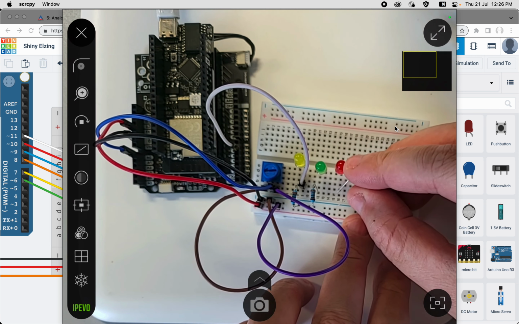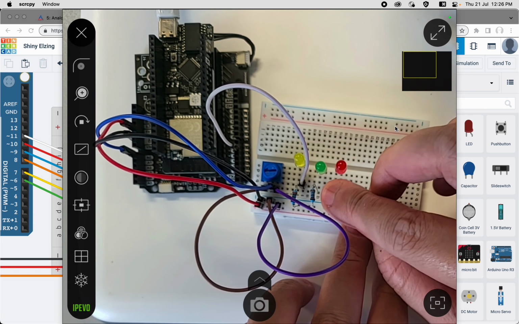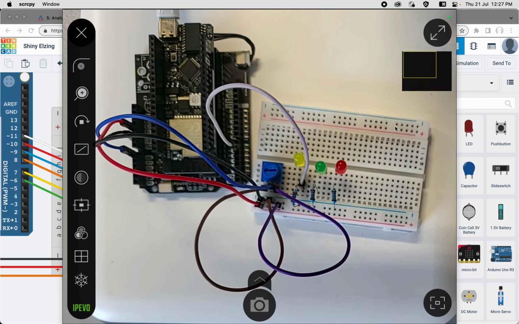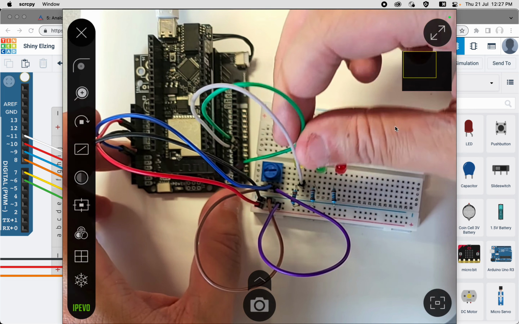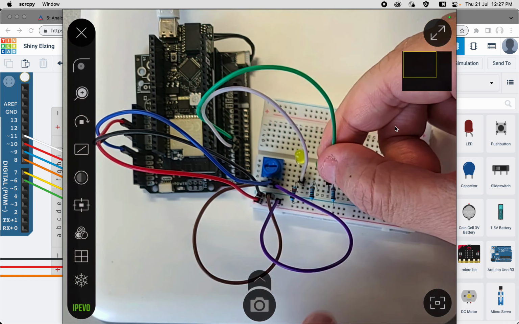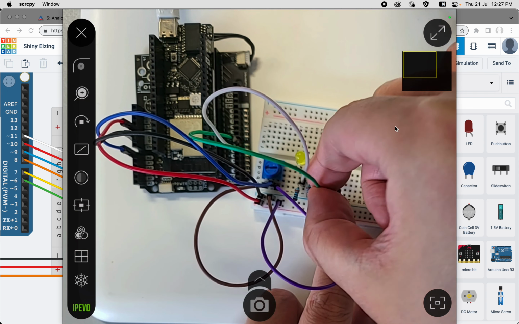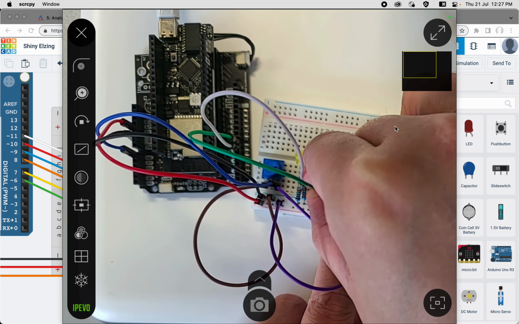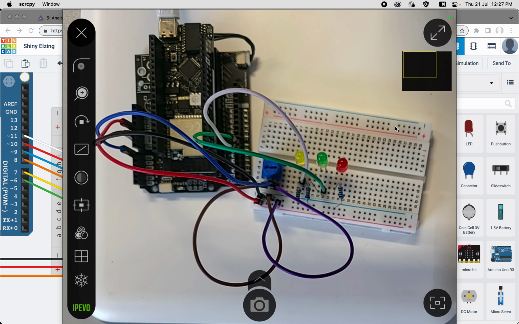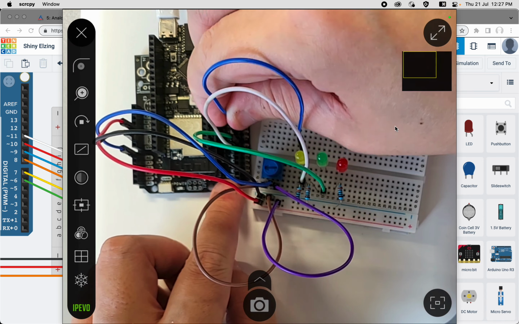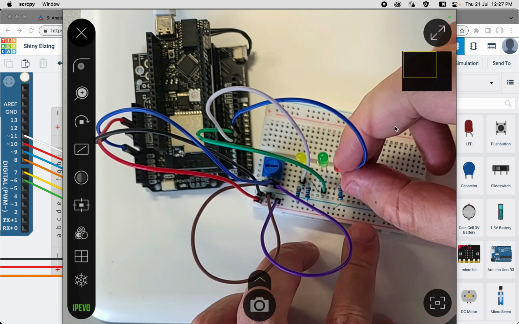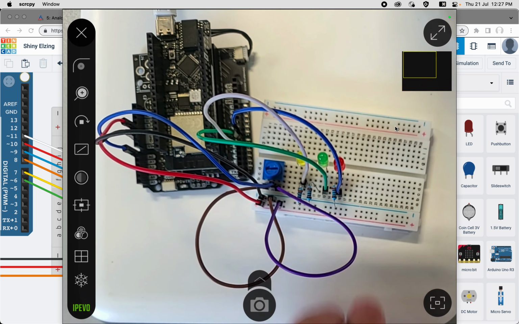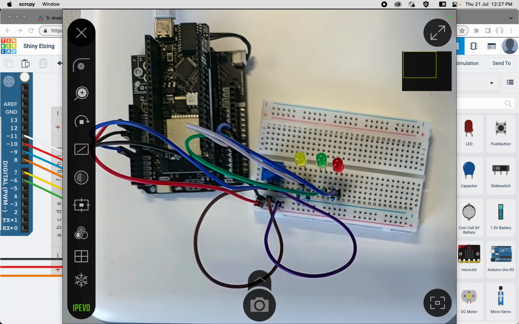You can do as many as you want. So 7, and 8. Okay, done. This is all good.